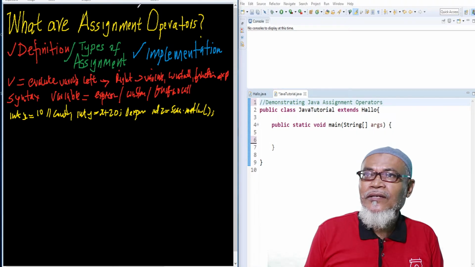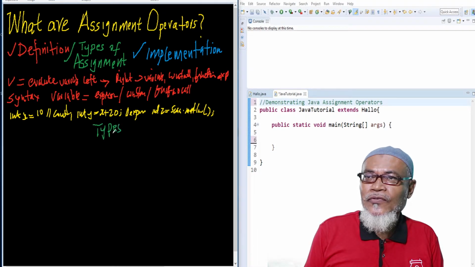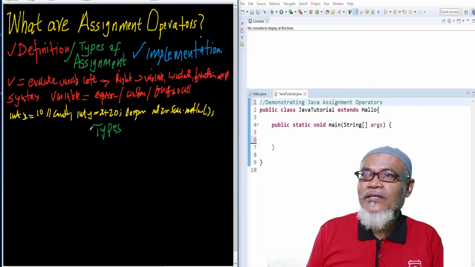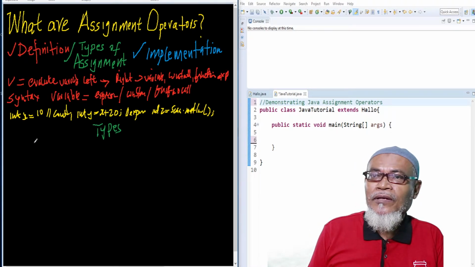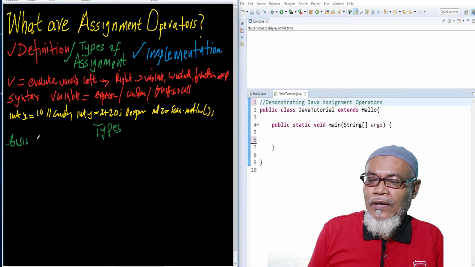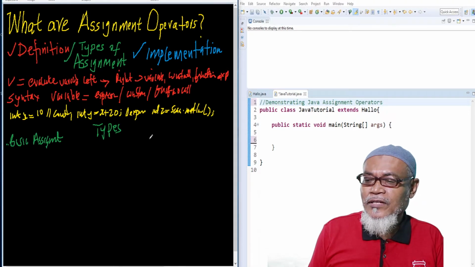So let us see what are the types of assignment. Assignments are classified into 2 types: the basic assignment, and the other type, which is the shorthand assignment.